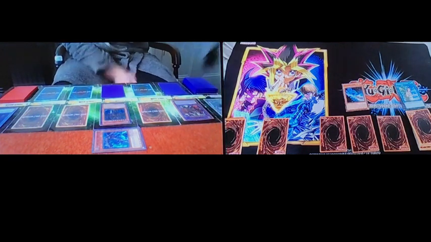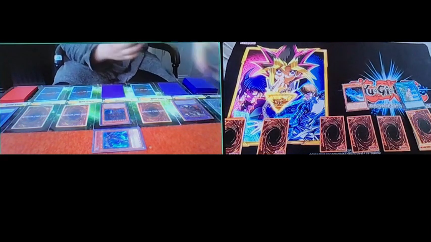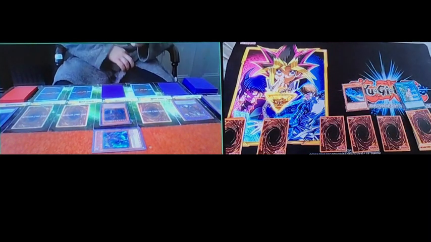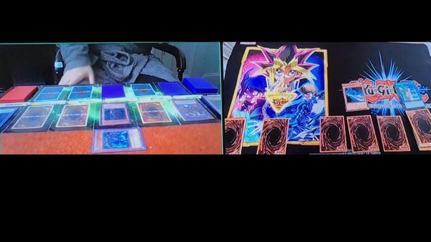Yeah, I'll end my turn. This counts on 1, 2, 3, 4, 5, 6, 7. Right, okay. 8. So that would be... Yeah. Draw for turn. Okay. Let's get a big boy out, shall we?